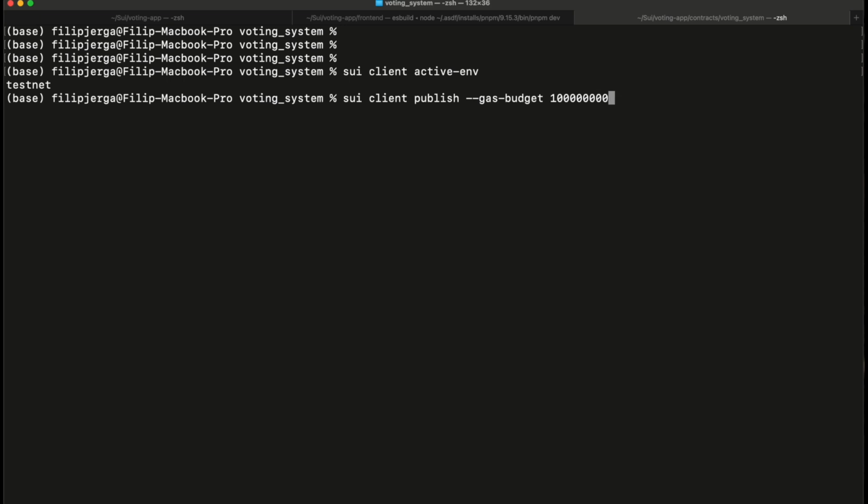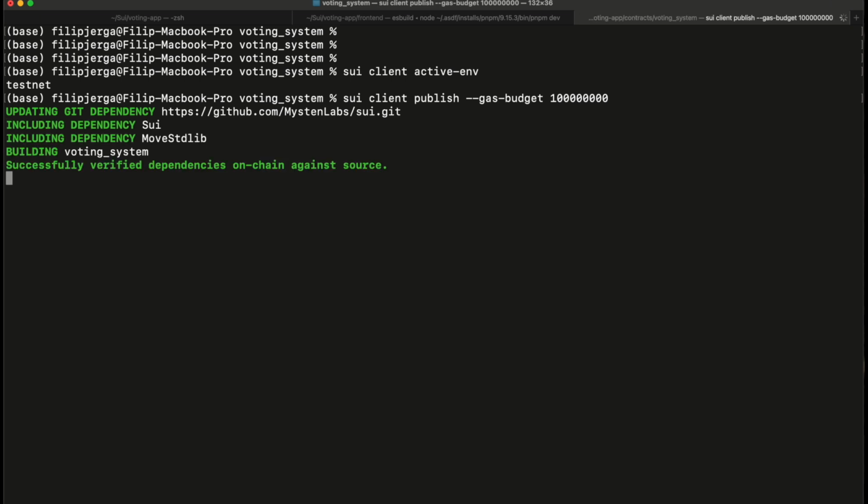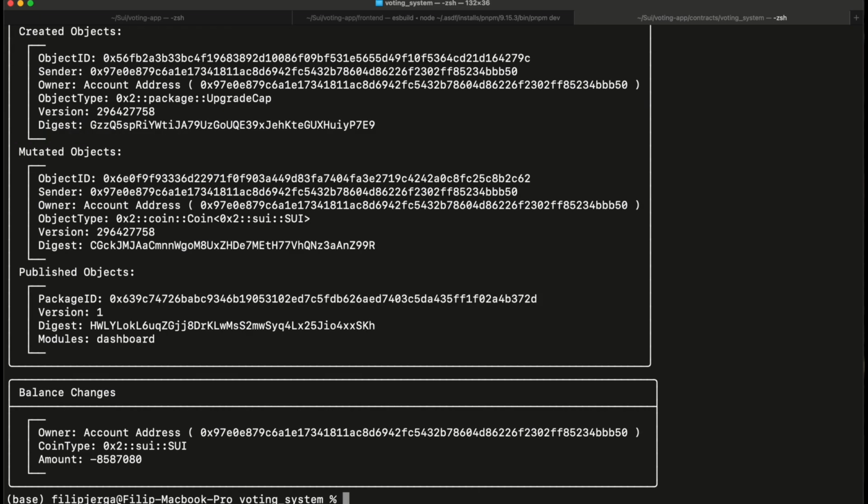Okay, now when I press enter, this will take the bytecode of the package and send a transaction to the SUI blockchain, and the package should be published. So let's press enter. The information we will get back will at first be overwhelming. It will be a lot of information, but we will try to digest it, and we'll go one by one from top to bottom. So here you have it. The transaction succeeded and your package has been published successfully. We can start from the top to the bottom.